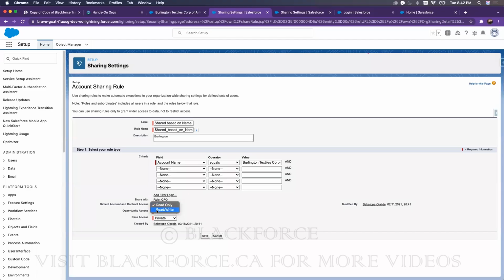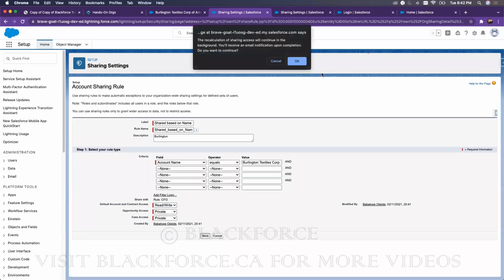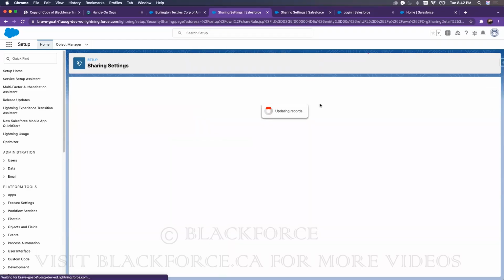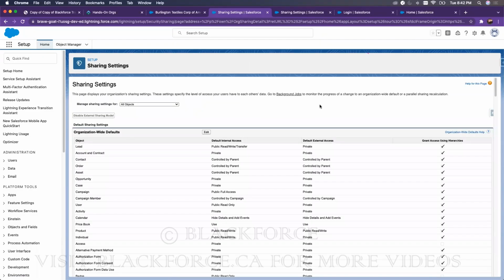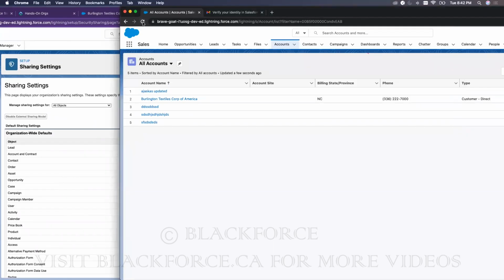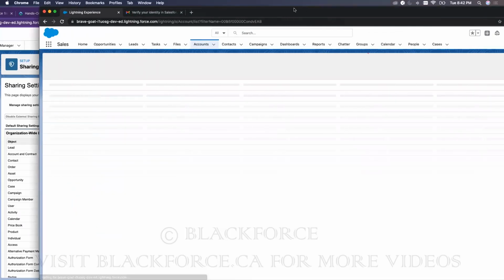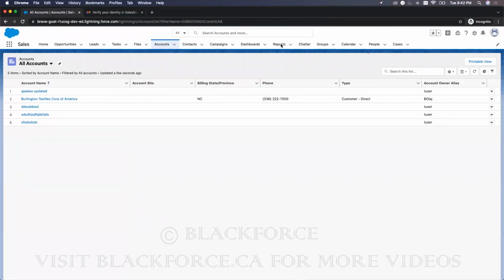Even if we make it read write, the profile will still have the final say. The profile determines if this user can edit or not. It is not the sharing rules. The sharing rules is just sharing of records.